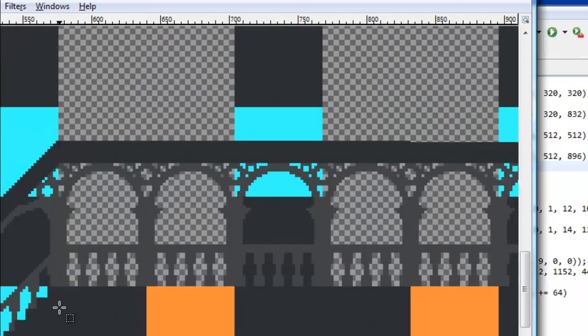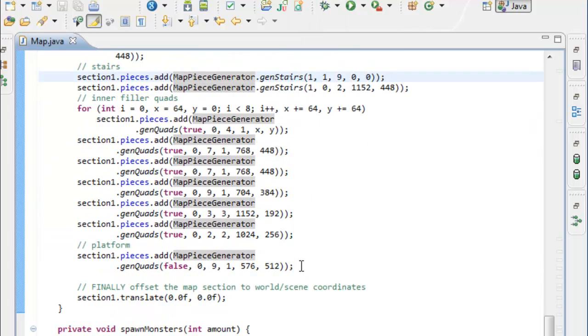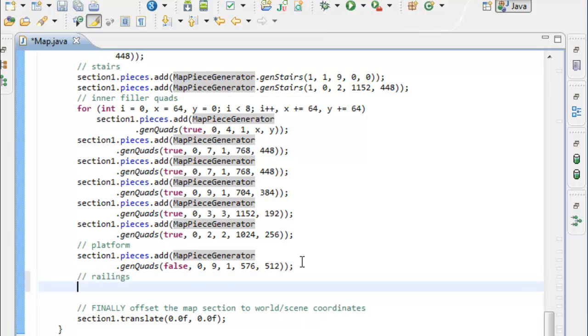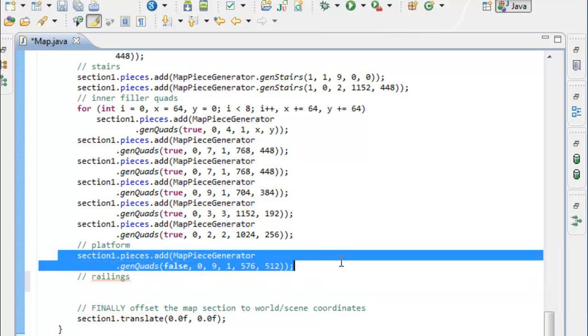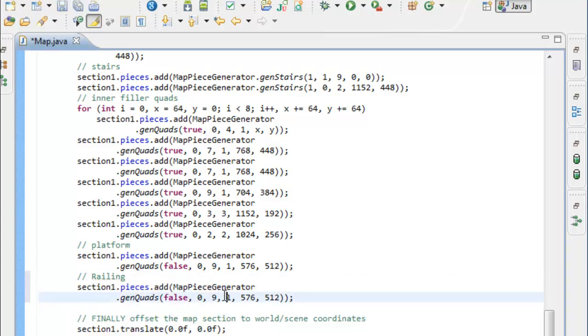So we're gonna gen railings. How do you spell it? Railing. Okay, gen railing.